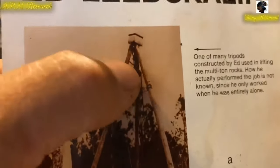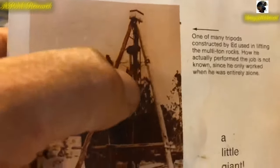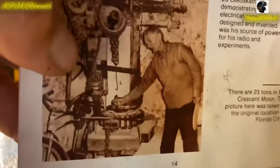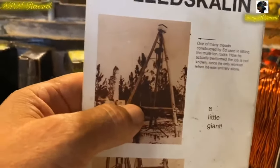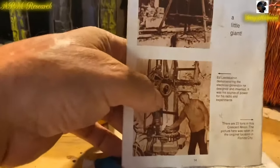And you can see that it's all lynched up to the top. And he's obviously got bolts going through the top holding all this, which is a lot of weight. He's lifted up a lot of stuff. And there it is. So when that appeared, he was all done with this. He was done building, and he moved on to his studies here. But he did have a couple of them, so who knows. But I'm pretty sure when Mr. Can book, that one shows that he had a few of them.